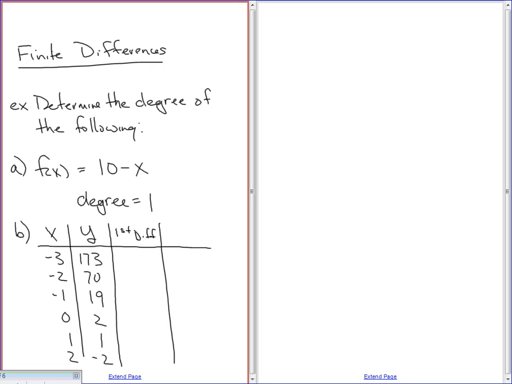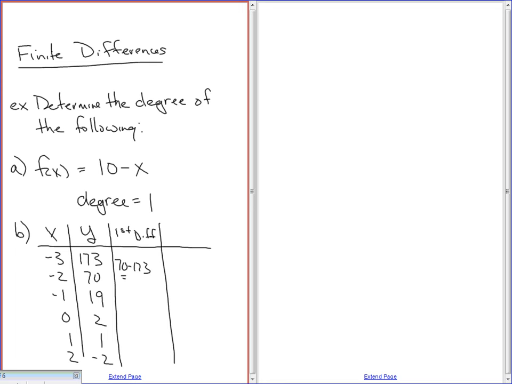In which column? Good. So you subtract this from that. Does it matter if I would have done this minus that? Correct? Yes, it does matter. Okay. So make sure you take this and subtract that. So I'll show it for the first one. We're taking 70 and subtracting off 173. So if you get a question like this on the test, which you probably will, you don't have to show me that you're doing that. You can just go 70, subtract 73, put the answer there. Okay? You don't have to show me all your steps.